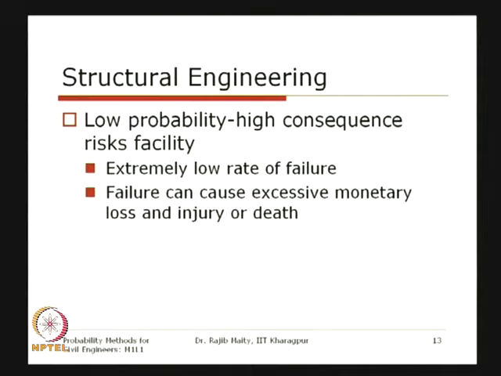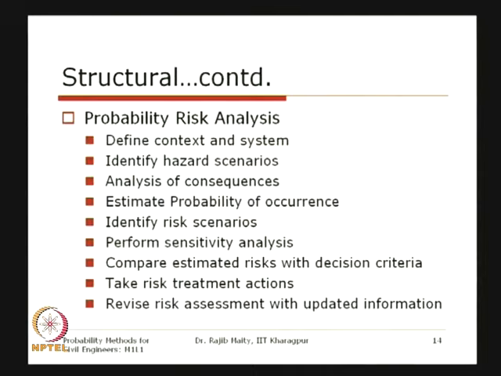Coming to the structural analysis, generally an extremely low rate of failure is provided, and this is known as a low probability and high consequence risk facility. In any structure, we generally allow a very low probability of failure, because if that failure occurs, the consequence is excessive in terms of monetary loss, injury, or even death. So we provide a very low probability for this kind of structural analysis.